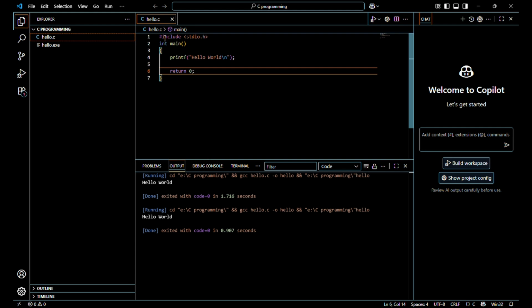Now after that you are seeing this return 0 and then a semicolon. This is the ending of any program. It tells the program that it is going to end now. And return 0 is used by the compiler to tell the computer that the program has executed successfully. You must be wondering why we have used a semicolon. In English we use a full stop after every sentence.